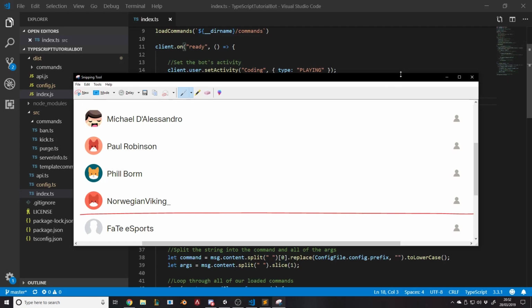In this one, we're going to continue where we left off at the last one. Some people have asked since then that I show how to add roles to users, so I thought that would be a good time to do guild member add. It's nothing special or difficult. It's just an event, just like the ready event and the message event. This one gets called when someone joins the server, and equally there's guild member leave or exit, I can't remember, for when someone leaves a server, in case you want to do something when they leave.